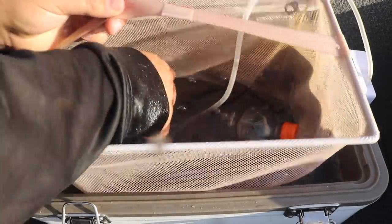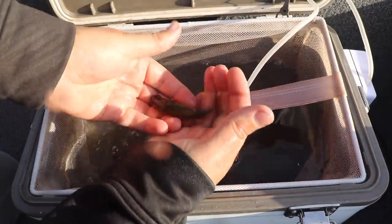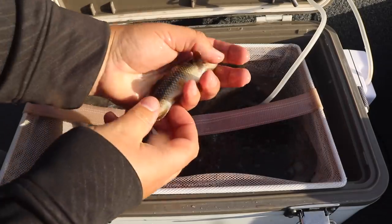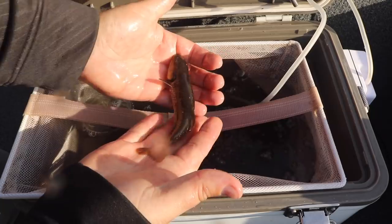But if you're using a smaller-ish minnow, 3-4 inches, 10 seconds is usually plenty. I mean, if it's that big of a minnow, they have it, especially tail hooked. They bite the thing's head, and if you can feel that second chomp, it's game on. If you're using a bigger chub, 4, 5, 6 inches, that's when I'll wait 30 seconds or so. I'm not a big 3-minute guy sitting there and waiting and waiting and waiting. Maybe it'd be different if I fished more tournaments and I had to get that fish in the boat no matter what, but if you're just out there fun fishing, I would say 30 seconds is kind of the top end, but just after those first couple fish, adjust from there.